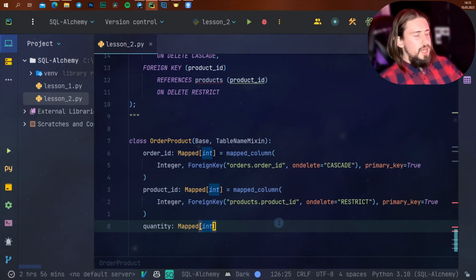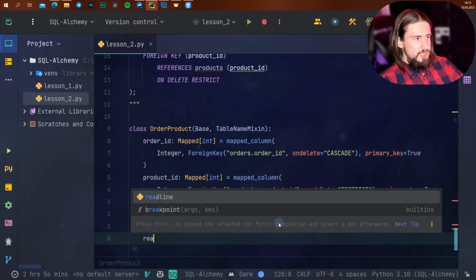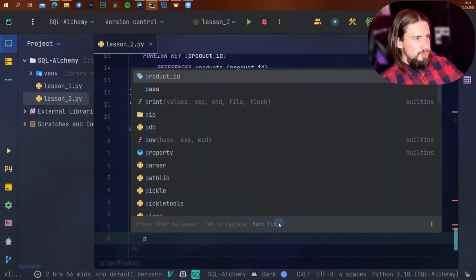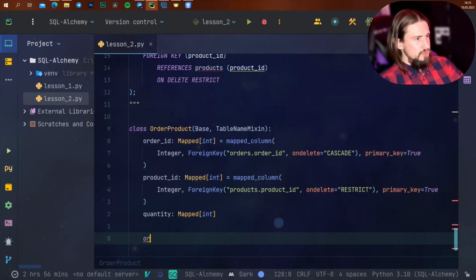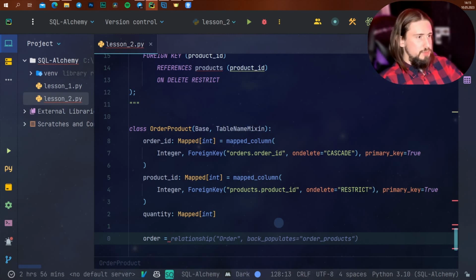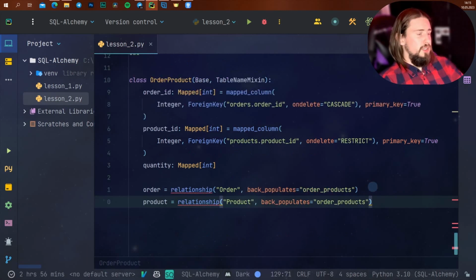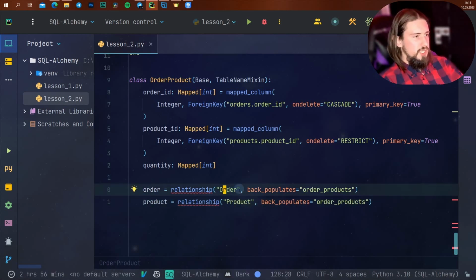You can also be adding a relationship, as I said, like specifying an order here, which will be a relationship to our order, and an argument back_populates the order products, so this table. And the same way we could have a product relationship, and then we must put in those tables the back relationships as well.